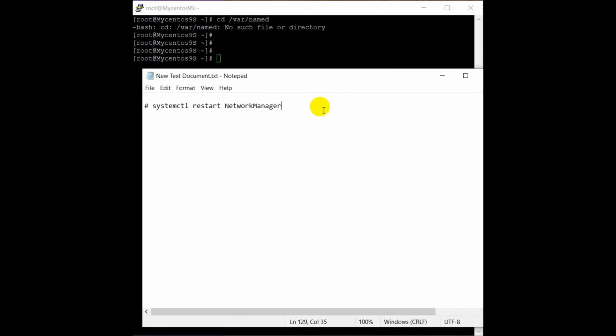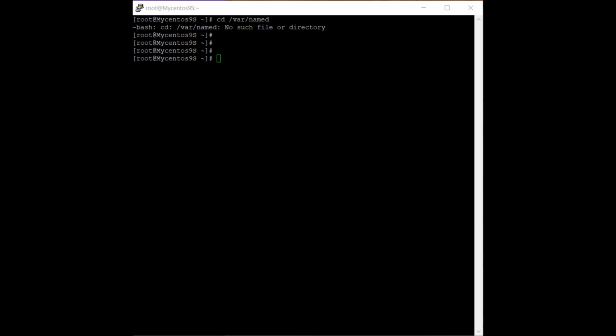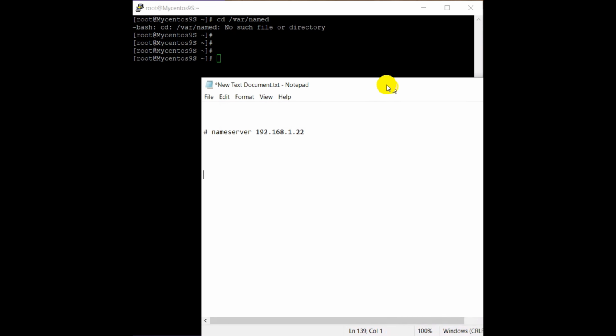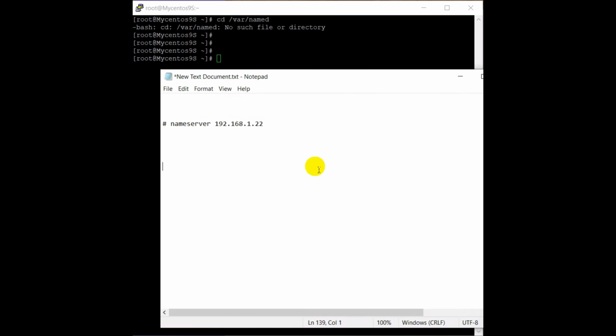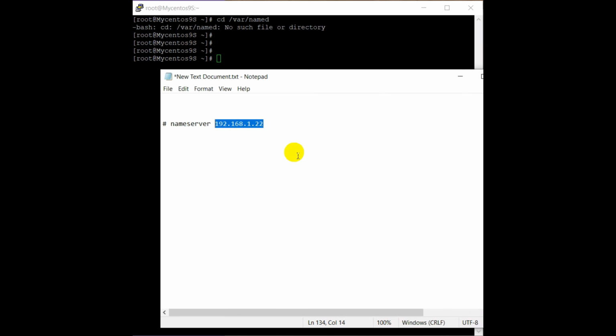Alright, then you have to modify /etc/resolv.conf. Now step 12 is modify the /etc/resolv.conf file. For that you need to use the vi command, go inside it, and change the nameserver with your IP address. You'll find one IP address over there that has to be replaced with your IP address, and then save the file, come out of it, and proceed to the next step.